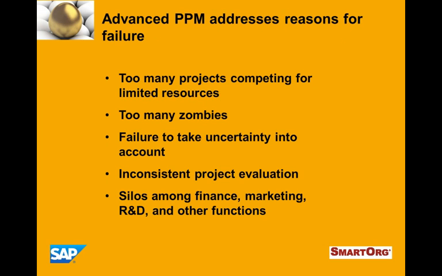Now, advanced PPM addresses some of these reasons for failure, and I'm sure that many of you online today have faced these kind of issues. There's just too many projects and too few resources. You can't do them all, so which one should you do? And if you have too many in your portfolio, which one should be given additional resources based on accreting value, and which ones should not? And you have too many zombies. That means these are projects that hang around years and years and years, and for some reason somebody just cannot kill them. Advanced PPM gives you the information you need to make the case for killing.